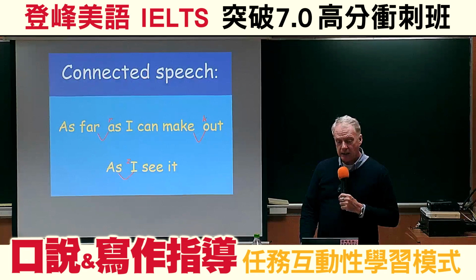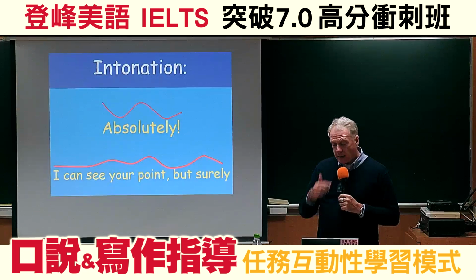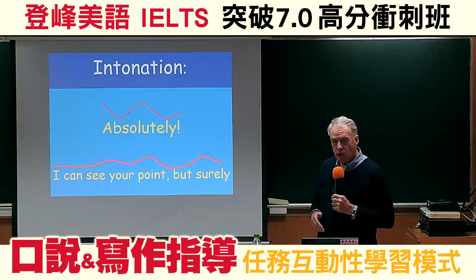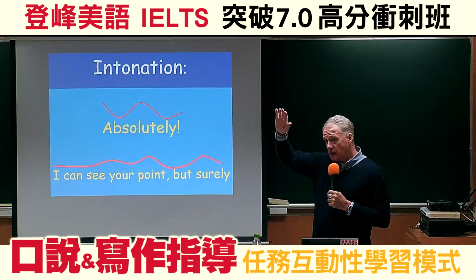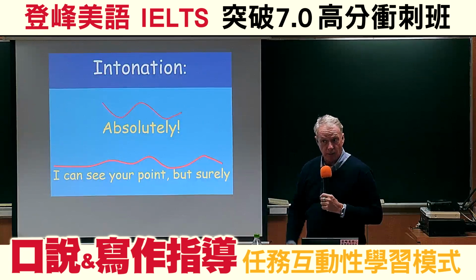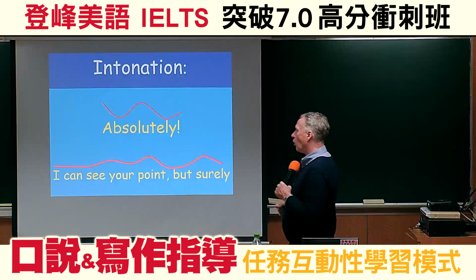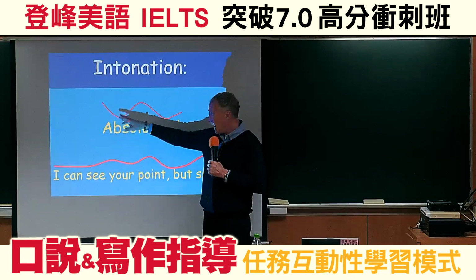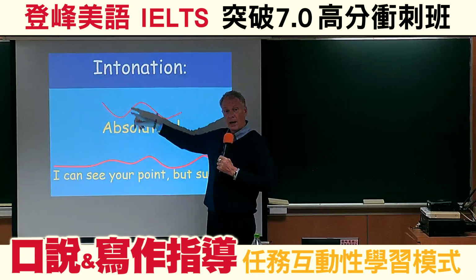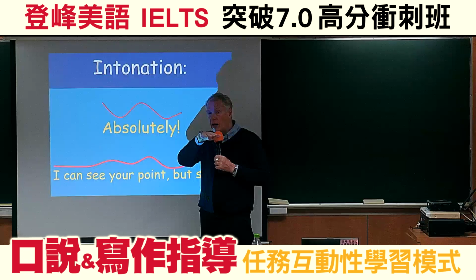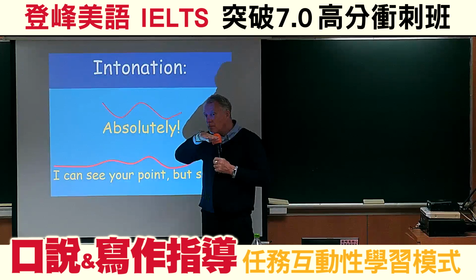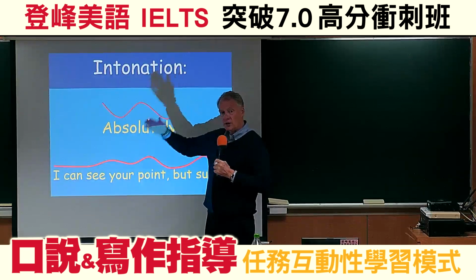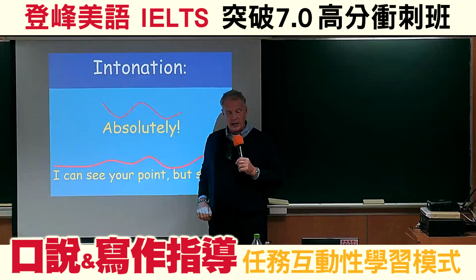Now let's look at intonation. Okay, intonation is the music of your voice when you are speaking. Sometimes your voice goes up like this, and sometimes your voice goes down like this. 对不对? Right? So this is very, very important in English. So for example, when we're saying absolutely, we must say absolutely. Absolutely. 我们都没有说 absolutely, absolutely, absolutely. 这样子不对, right? It should be absolutely. And you have to use a very wide intonation.